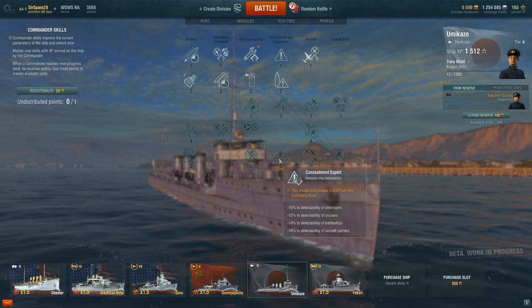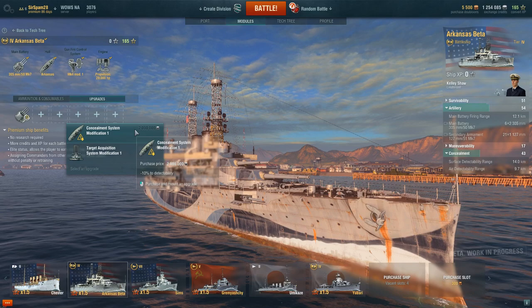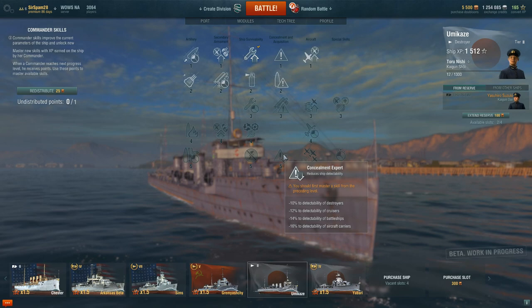And if you look at the higher tiers, if we go over to the Arkansas, because it has access to all the upgrades, one of the highest tier upgrades is actually Concealment System Modification, which is negative 10% detectability. And you can couple that with this commander perk. So, for example, on that Arkansas, the battleship, if I had that upgrade installed, that's negative 10%. And then if I had this installed, that's negative 14%. So I could cut that Arkansas's detectability rating down by 24% with just those two items.